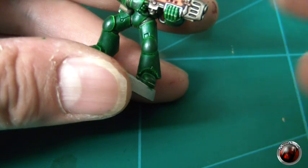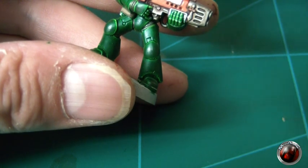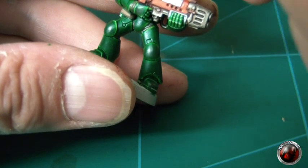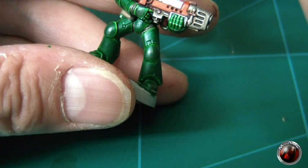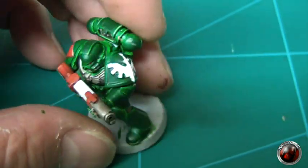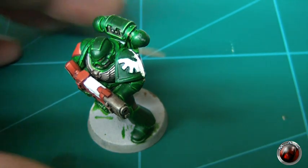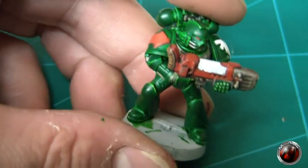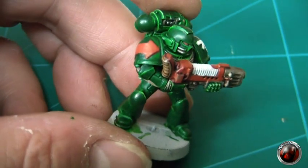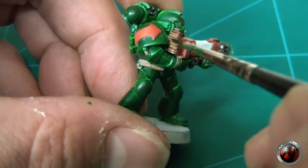And while I'm here, I'm just going to epic fail that bit. There we go. Sorry about that, guys. I actually shoved my brush in the wrong palette area and put the wrong colour on it. Yes, Marnius epic fails all the while.